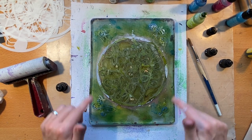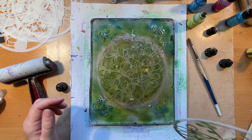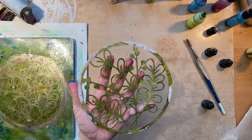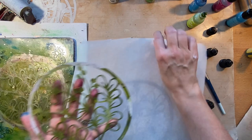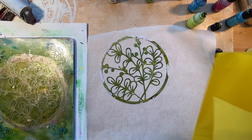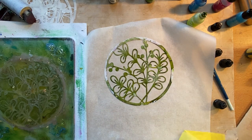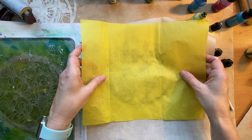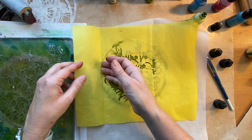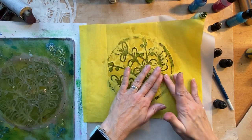Let's let that settle. While those are drying, I think this is already dry, so I'm gonna pull that up. And let's just move this over. This time, let's put it on some tracing paper, like so. And I'm going to pick it up with this tissue paper. Okay, so I'm going to spray that. I think my hands are going to be a bit of a mess after this.